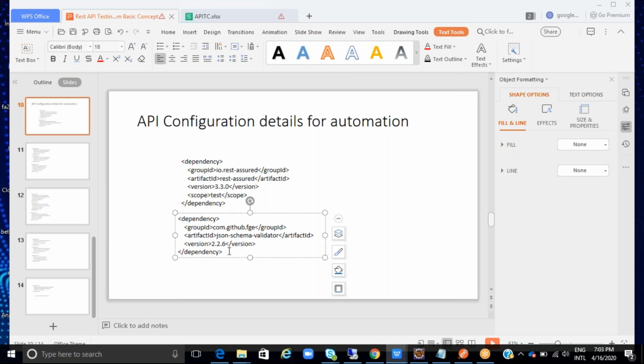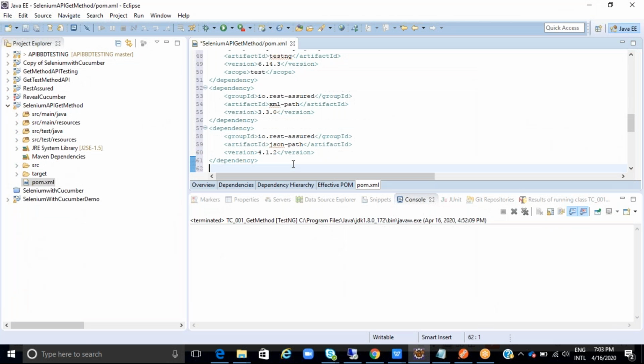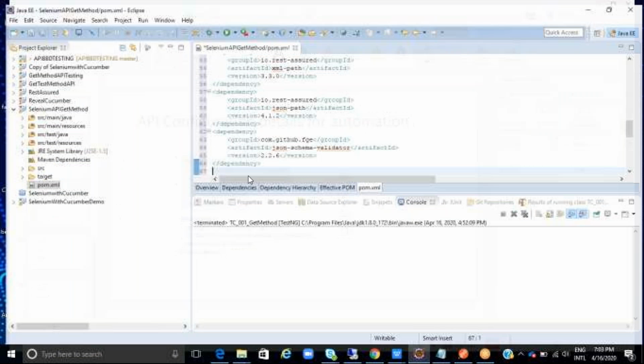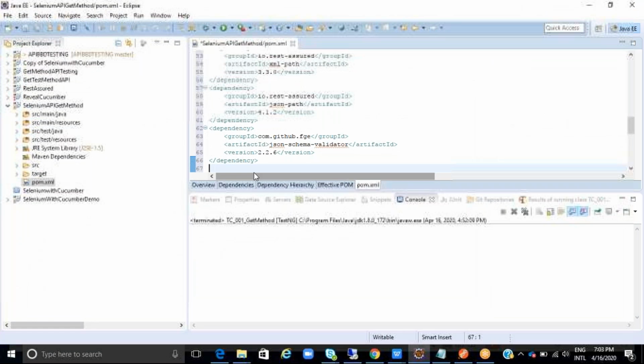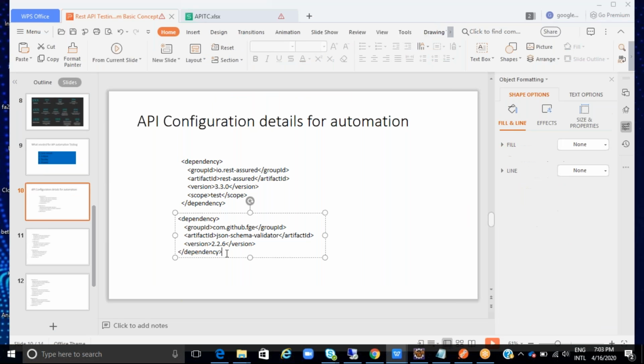Then after that we copy this REST Assured, which we are going to test. So we need the REST Assured API details. That is there.